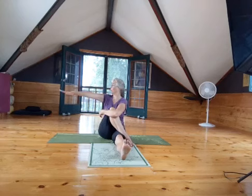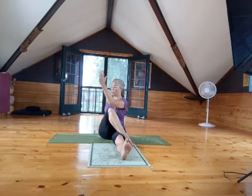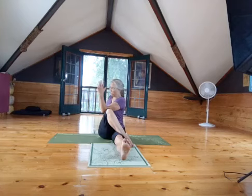Your left arm is long in front of you, and you're just going to take it back around. Follow it with your head, your eyes, and explore your twist here. Now again, you can keep hugging in as I am, or if you like, you can take your elbow up and create a slight gentle fulcrum here to explore what a deeper twist might feel like or could feel like. And always exploring with breath.